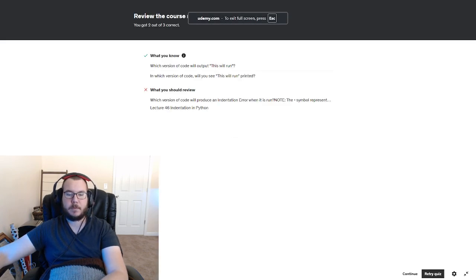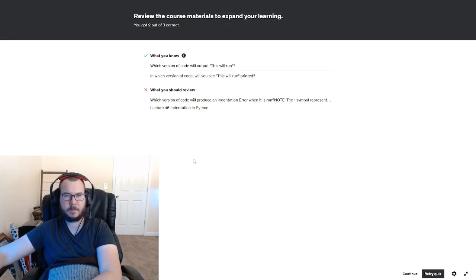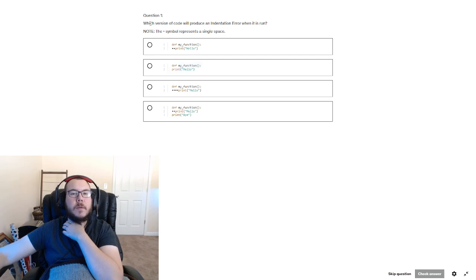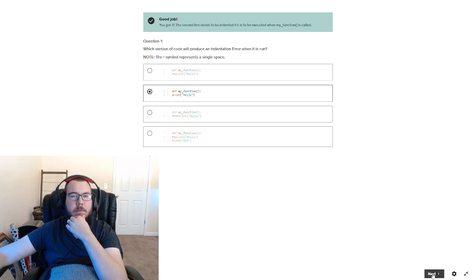Alrighty. Will produce an indentation error when it is run. Okay. I believe it's this one because there is no indentation after the definition. Yep.